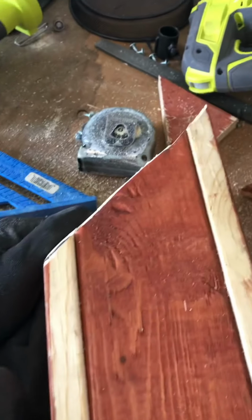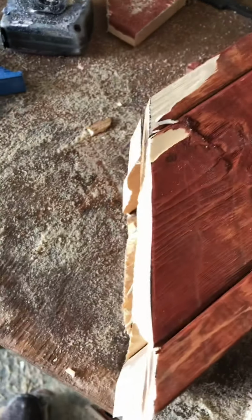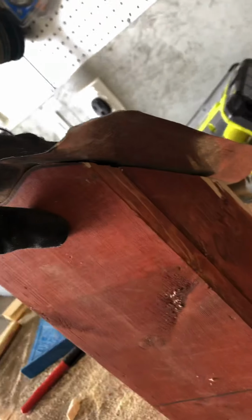All right, so we trimmed both sides at an angle there. We got our angles matched back. This side's at an angle too. And now the roof actually fits on here pretty nice. You can see we got a nice little fit there. Once we screw them down, the sides will be nice and tight. This thing's gonna turn out pretty good.